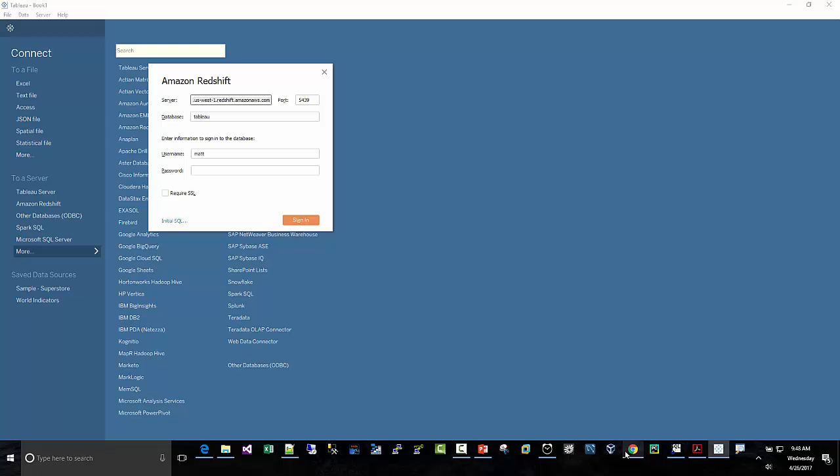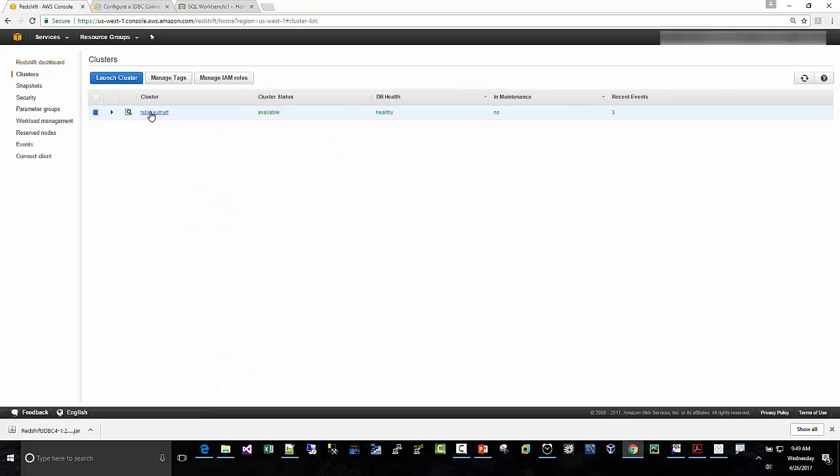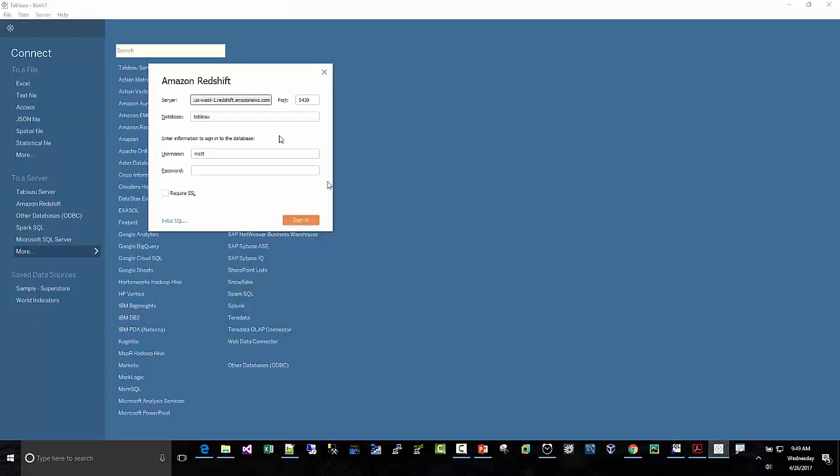I'm going to click on Redshift, and then I'm going to actually go back, and so I want to find my server here. So I'm going to go back to my Tableau dashboard. So if you go to clusters, click on the cluster name, you'll see the endpoint right here. So I'm going to copy that endpoint over. The endpoint has the port at the end. You do not want the port in the string because Tableau has already put the port in there for you. So I accidentally copied the port there, so I'm going to make sure that I delete that and the colon as well. So make sure you delete the colon and the port, okay, because the port's already provided.